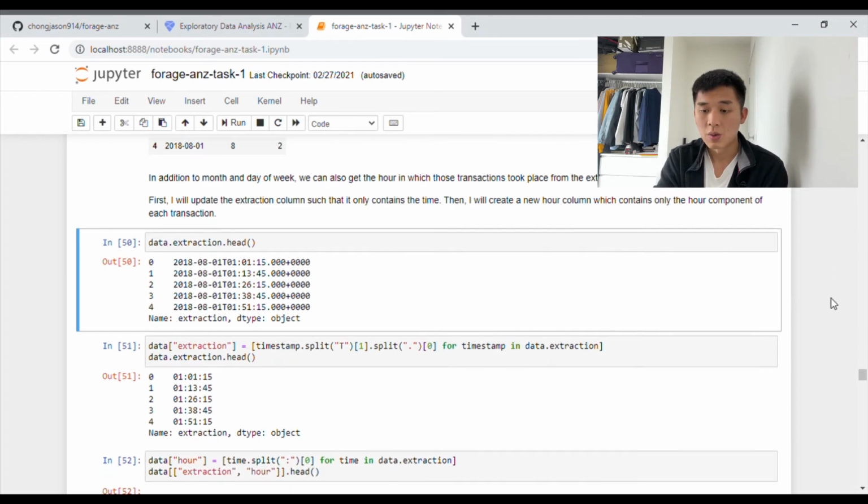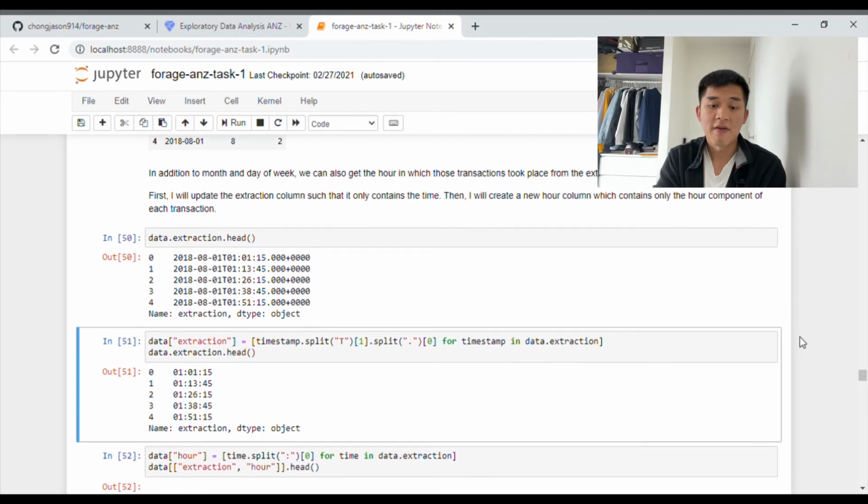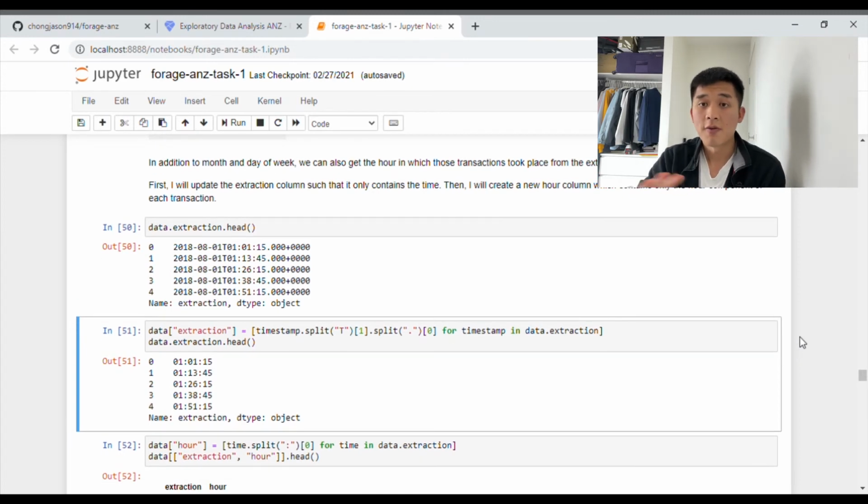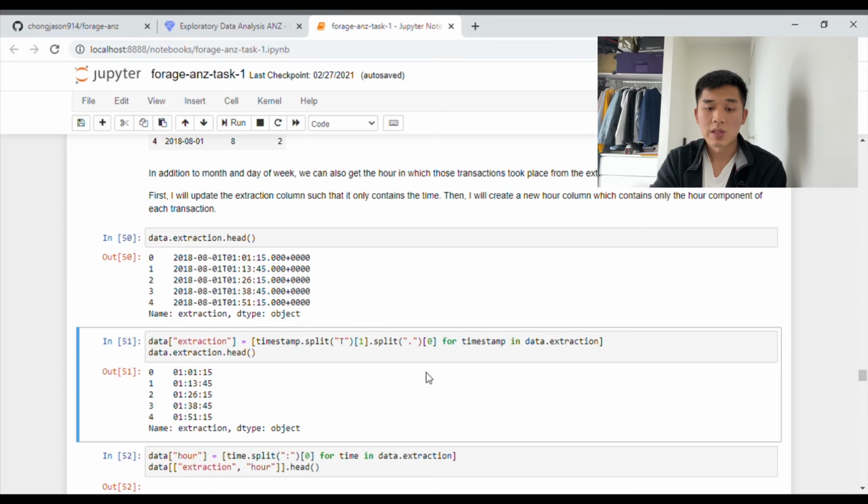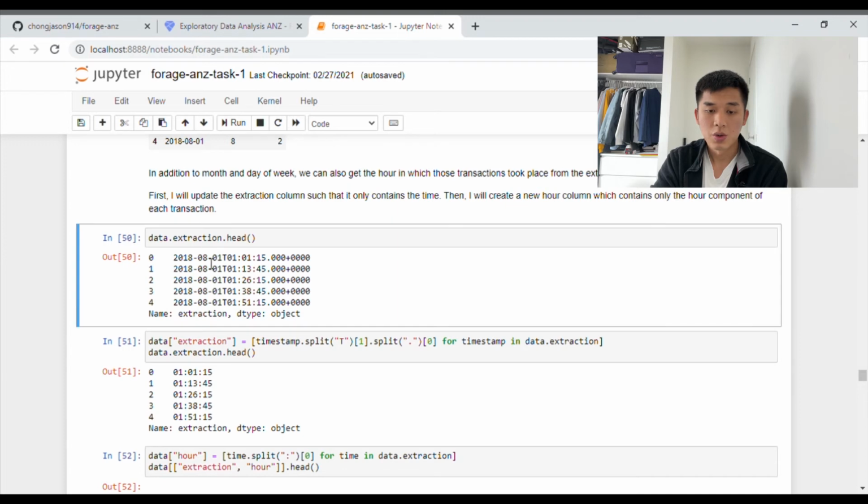And how do we do that? So the way we do that is via a function called split. If you're unfamiliar with split, it's quite easy. I'll briefly go through this, but if you're still unsure, just do a quick Google search. So what's going to happen now is I want to split each timestamp where the letter T is. So this is our letter T. So what split's going to do is it'll split this particular timestamp into one component, followed by the T, followed by the second component.